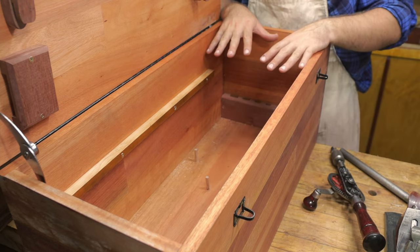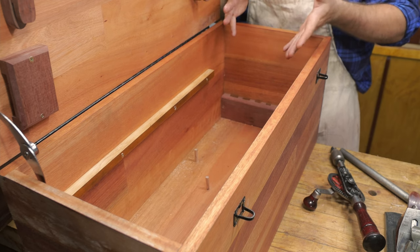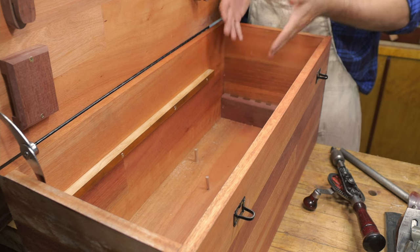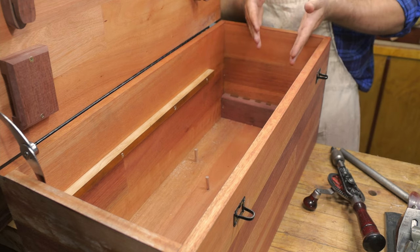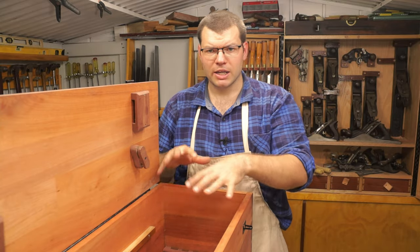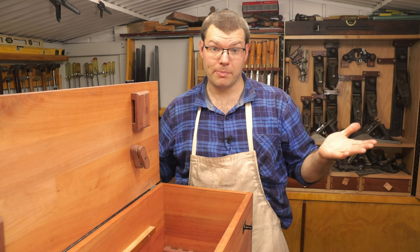So with this toolbox, I've kept it quite open and flexible so that it can be adjusted depending on what tools you want to take, what jobs you're doing, or what situation you're currently in at the time. I've got a bit of dust and dirt in here, so I'm going to clean the box out, and then I'm going to come back and give it a few coats of 1 pound shellac.